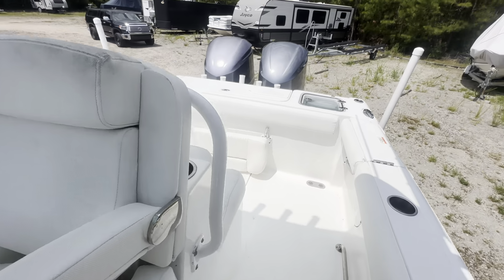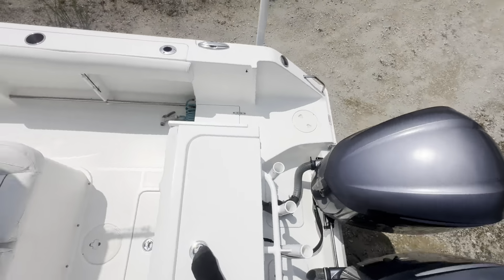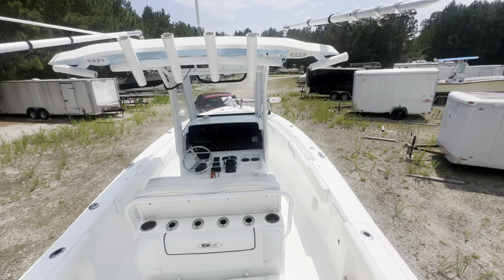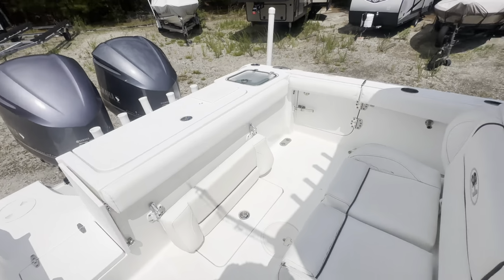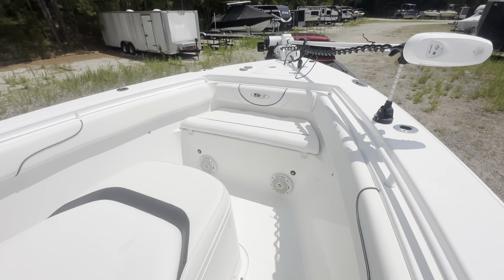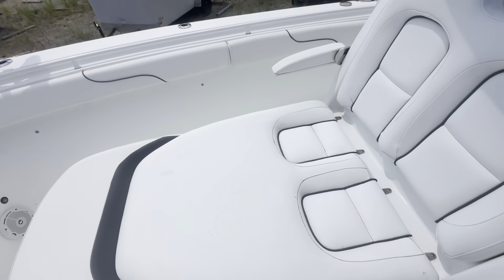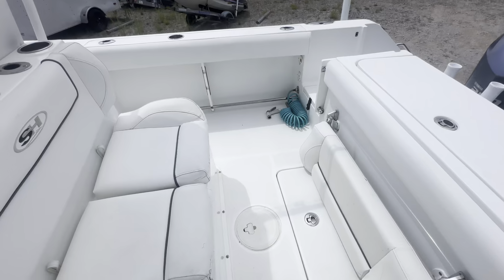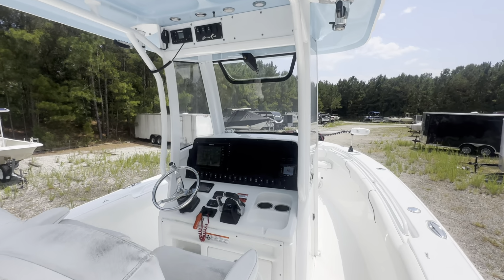Like I said, guys, this boat is in great shape. It is new to the market and ready for its next owners. Although it is a very capable fishing machine, it's also very comfortable for the family. Whether you're just cruising around the waterway or running through some chop to get to the sandbar. Got plenty of storage, seating, and family-friendly amenities on board, including the head, this nice center bow lounger, and seating in the cockpit. Beautiful boat, ready to roll.